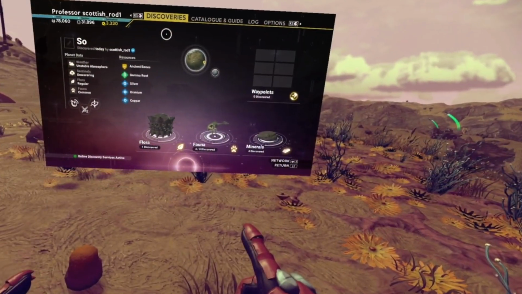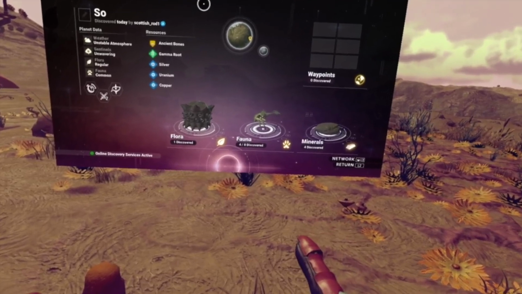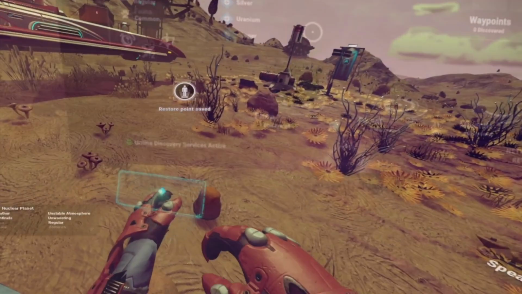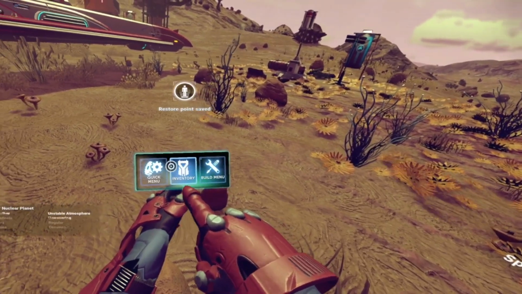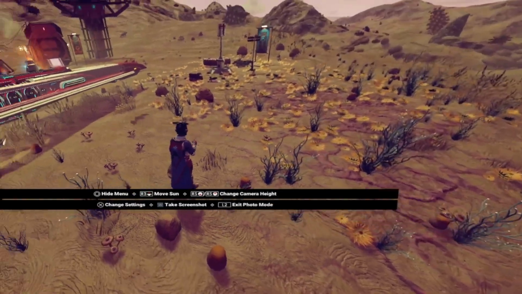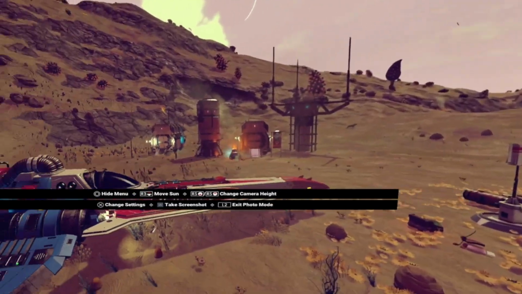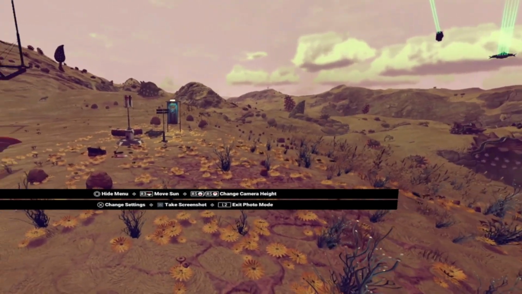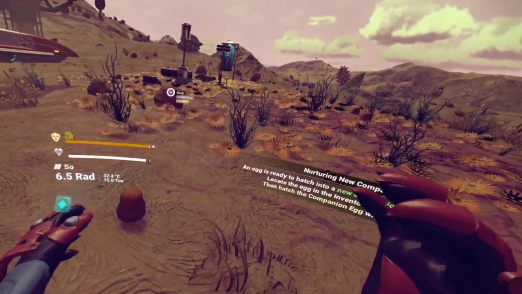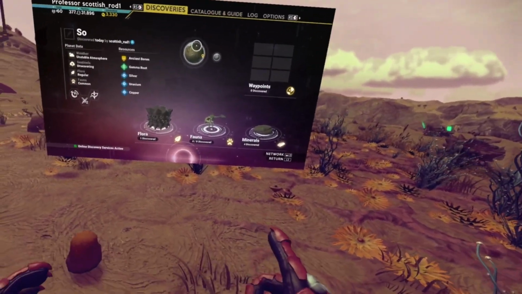But always remember to check that you've got the green circle next to the online discoveries in the bottom left corner. If that's not green, your discoveries won't count, as they won't be uploaded to No Man's Sky's servers. And yes, one last thing, portal codes are still not in photo mode. I really wish they would put them in there. I wish they would just put them down the middle. If that's not possible, somewhere within the UI would be great. Just give us the portal codes in VR, please!